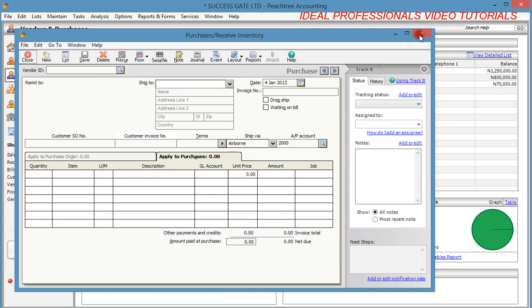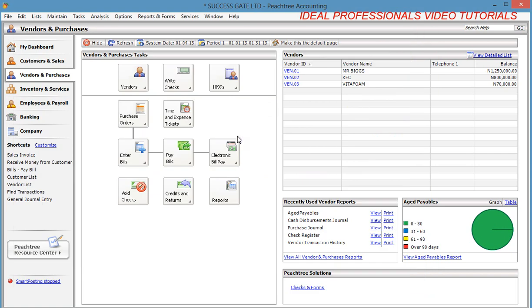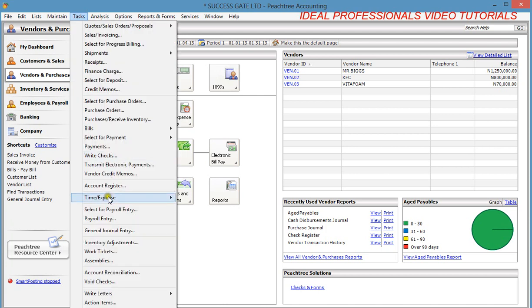The last one to talk about, in regards to vendors and purchases, is credit memo and payment. So if we return goods to our creditors, that is a return outward, and in tax it is called vendor credit memo.